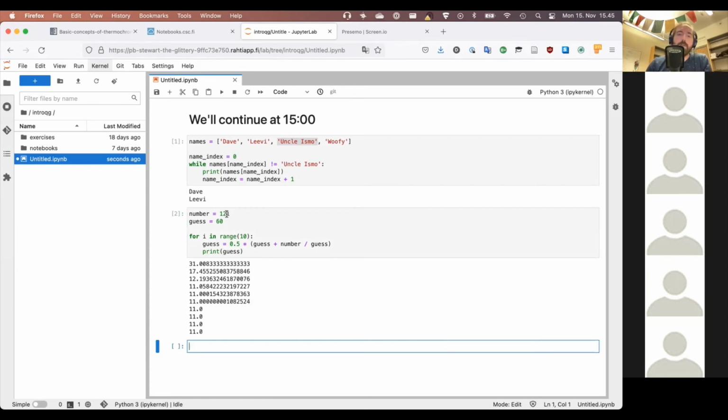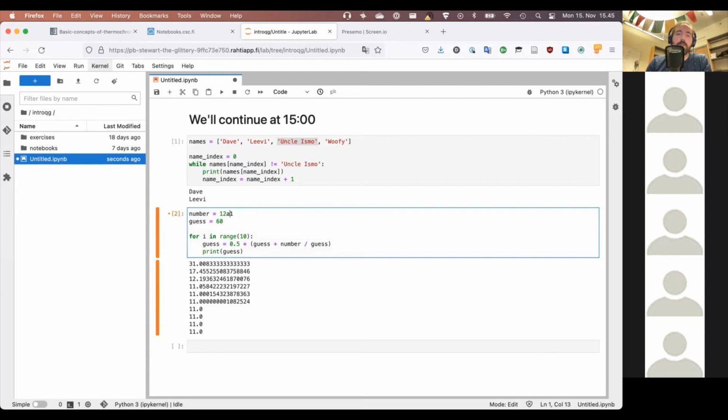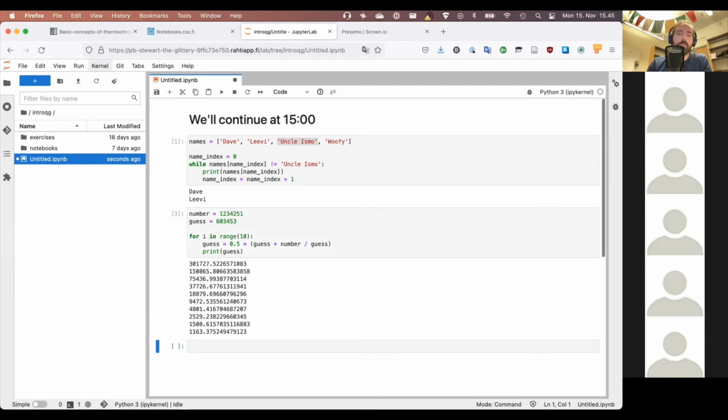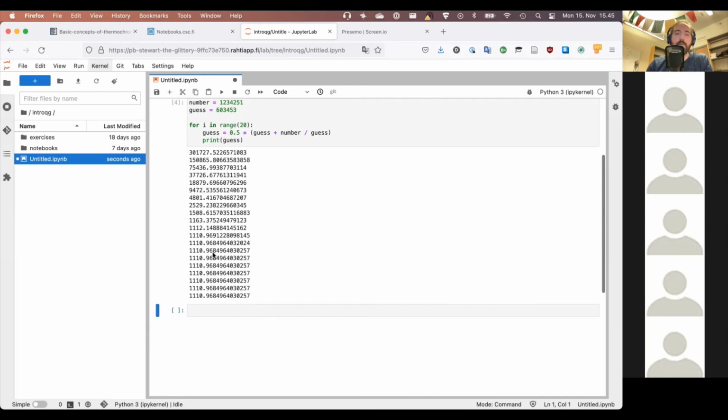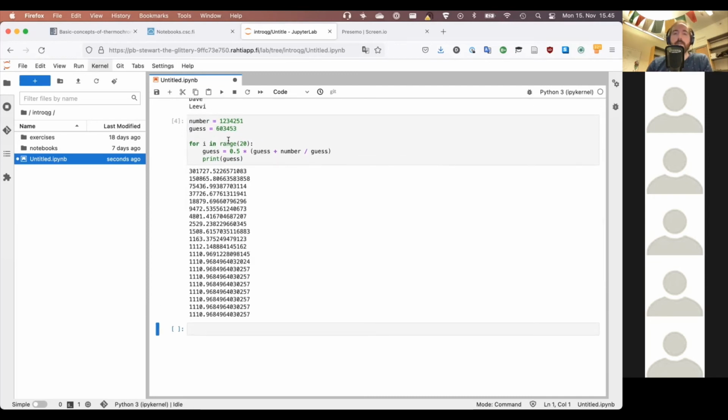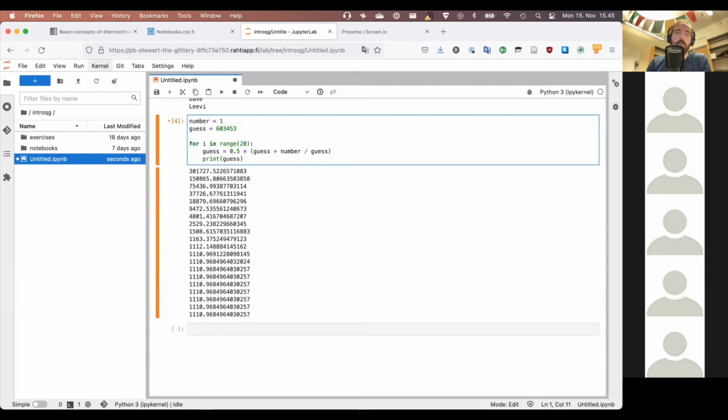Now, I don't know if this gets really nasty if we start putting in really big numbers. I guess we don't want to put letters in there. So here with 10 iterations, we probably have not found our solution. If we give it 20, okay, so it finds it within somewhere between 10 to 20 iterations. If we start putting in bigger numbers for the number that we're trying to get the square root of, let's go back to the world where we can handle things with more reasonable numbers. And in this case, I guess this ought to be 72.